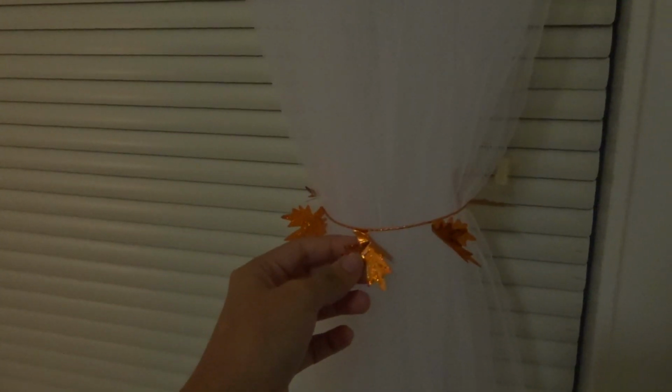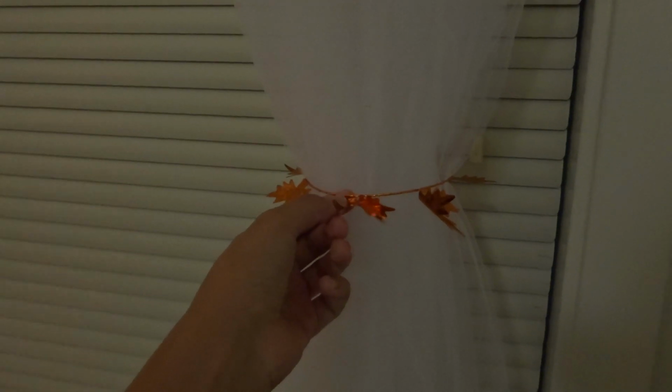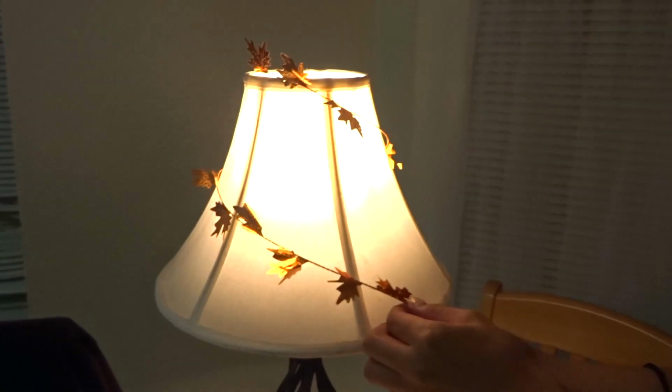So we took a break because we had to go to practice. So we changed. It's still the same day. Jess did the curtains. We ended up doing only two on these, and connecting them with the same, what is this? Like little leaves, I guess. So that's the finished look of that, and then the rest we're just putting in the lamp.